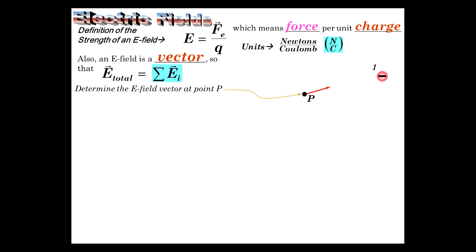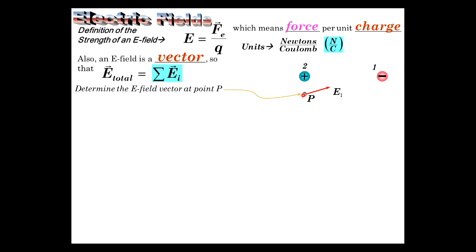So there's charge 1. And it produces an electric field pointing toward it. Now what's the deal with the direction? The direction is simply the force on a positive charge at this location. So if this is producing an electric field, the field that it produces is in the direction of force that it would apply to a positive charge, and of course that's toward, since opposites attract. All right, so here's a positive charge and it will be away.